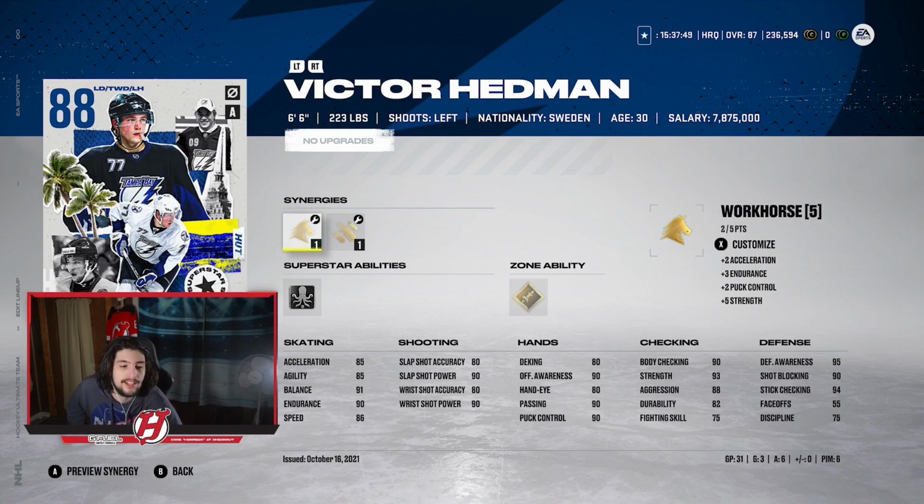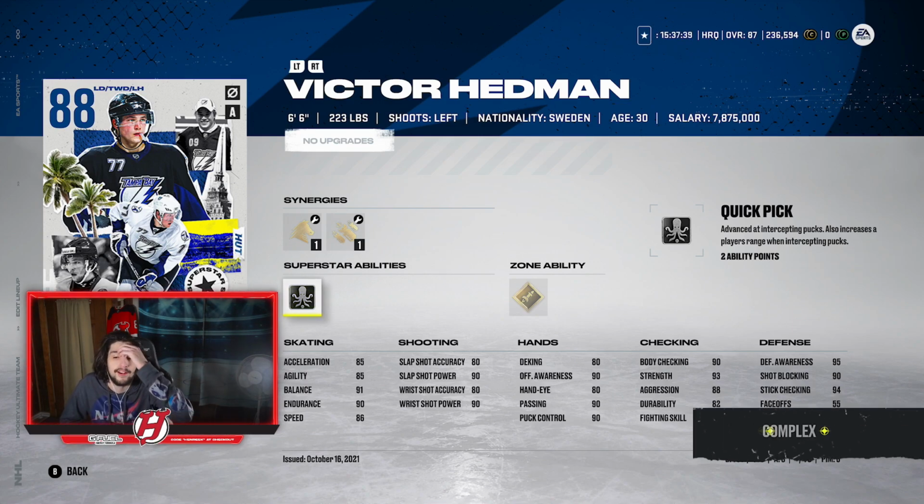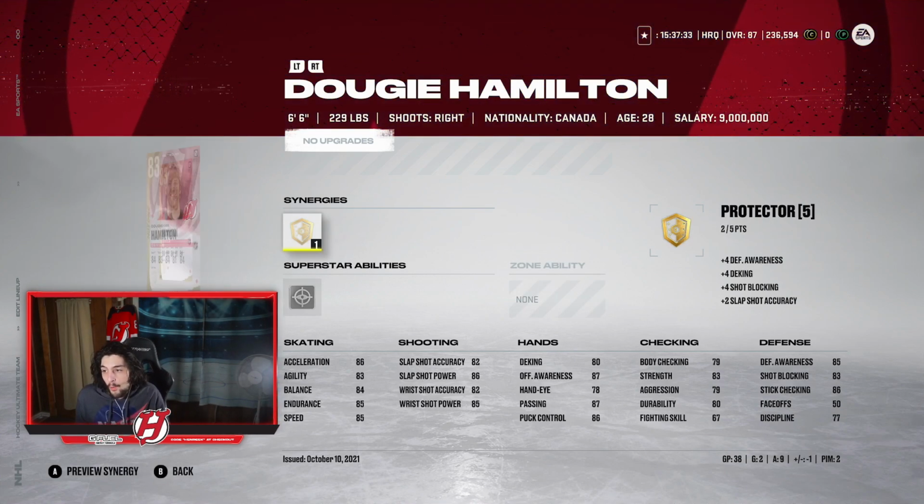So really, really good stuff. I'm a huge fan of Victor Hedman's card. He's got the Quick Pick ability point active as well, which is advanced at intercepting pucks and increases a player's range while intercepting pucks, which is very important because people still love to try to force the puck through every person. So definitely very useful.